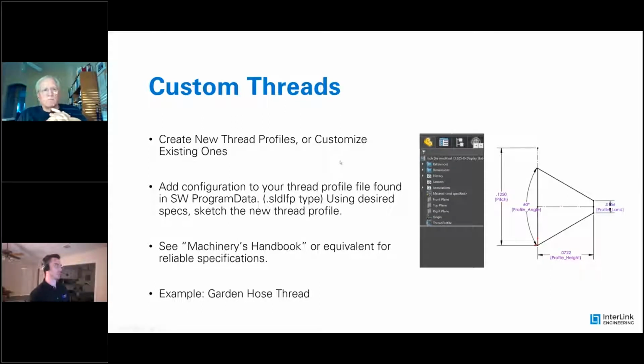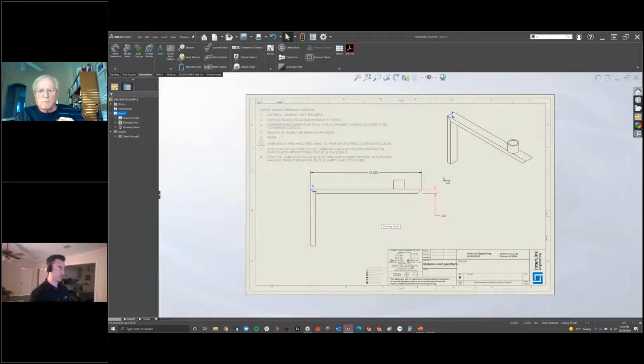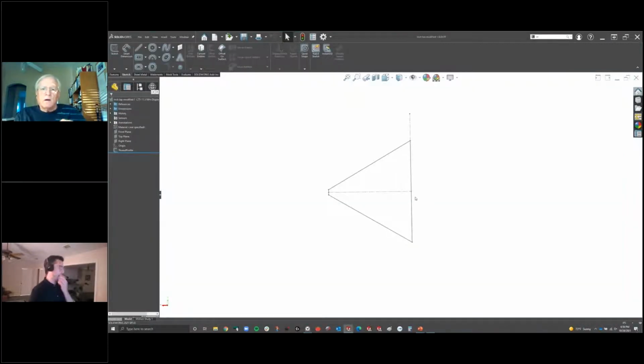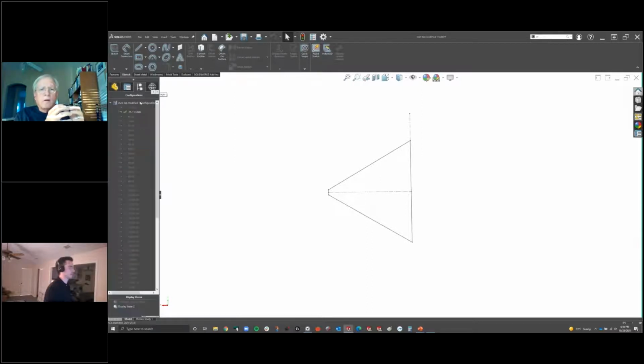So I can quickly go over what that looks like here. Once you've located the file, this is my inch tap thread profile from the library features, SolidWorks library. That garden hose thread that I was talking about before is very similar to a 3/4 by 10 thread.